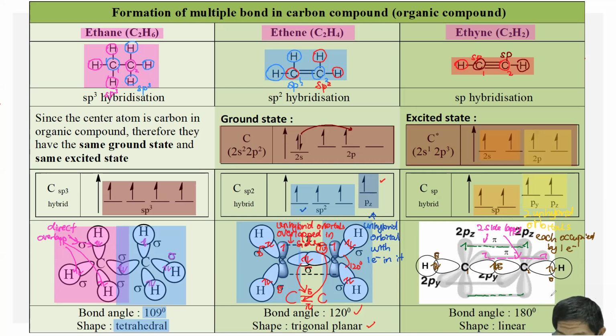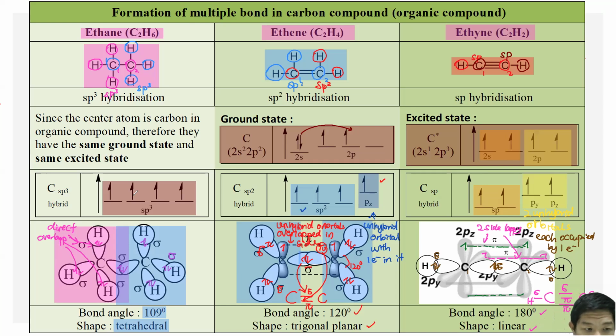So in short, in between a C triple bond C, one of them is a direct overlapping sigma bond, and two of them are side lapping pi bonds. Together with the H here, which is also a sigma bond, in total you have 3 sigma and 2 pi bonds in this molecule. It takes the shape of linear and the bond angle is 180 degrees. So that is how you make use of valence bond theory to explain the formation of multiple bonds inside hydrocarbons.